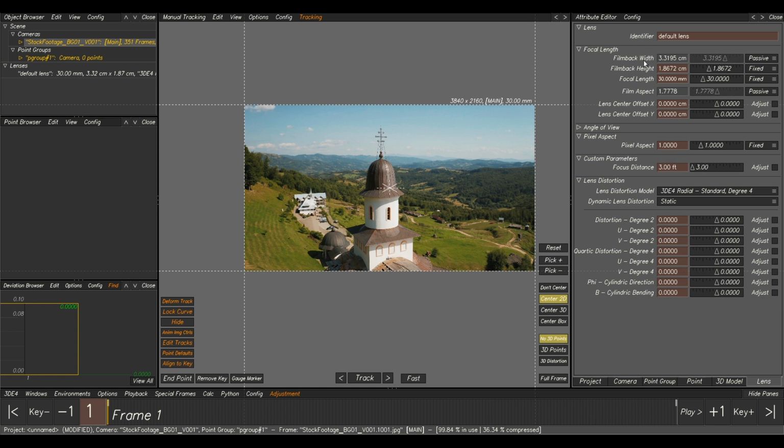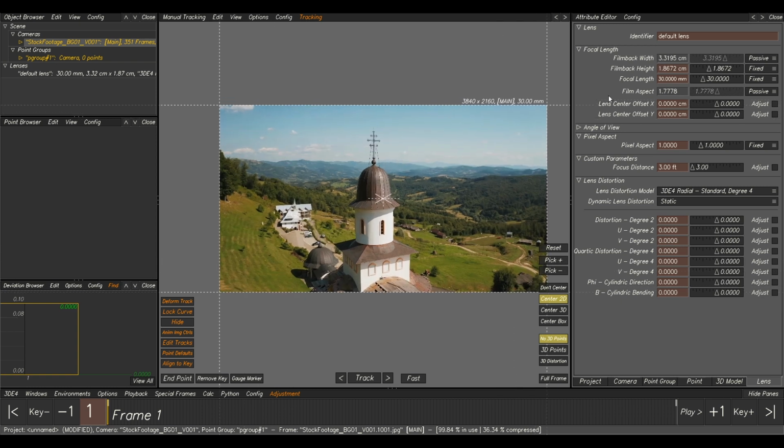Your film back width and height will come in at the correct aspect ratio, so we're not going to change this at all, because this film back width and height is correct for this plate. It's just not in the right sort of scale, if you know what I mean. The ratio between these two is correct, but the values might be too high or too low. So we're actually going to leave this as it is.